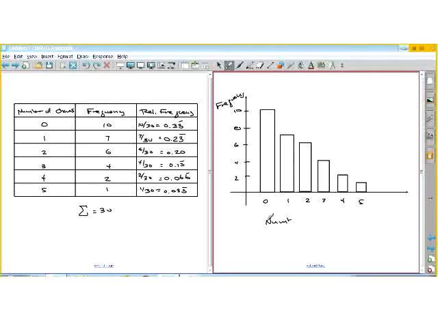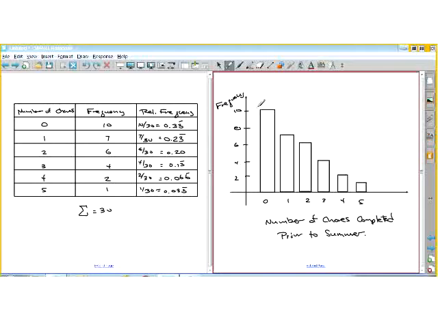You could say number of chores completed prior to summer. So that's what a histogram looks like. And you can look at it and you say, well, the most frequent thing is to do no chores. And then the next most frequent is 1. Out of 30 individuals, 10 of them did no chores. So that is what the histogram looks like.